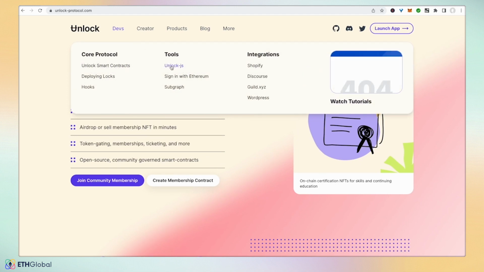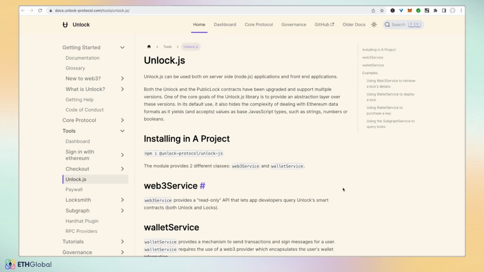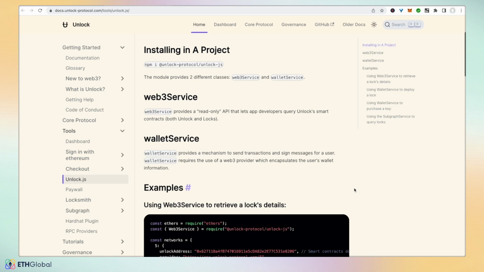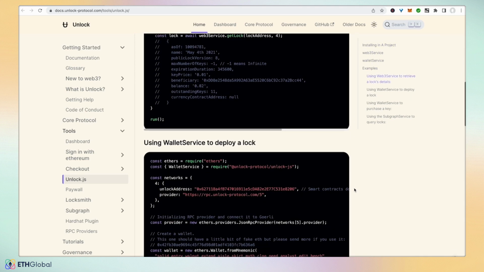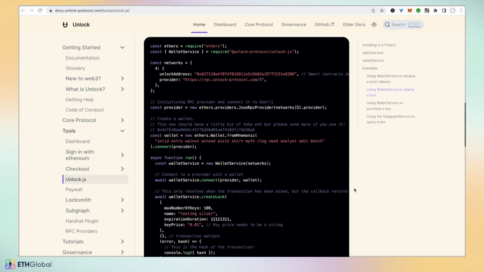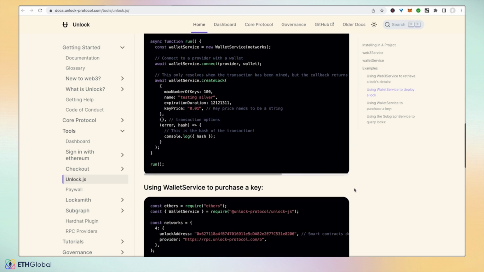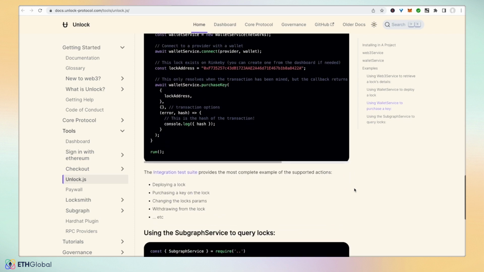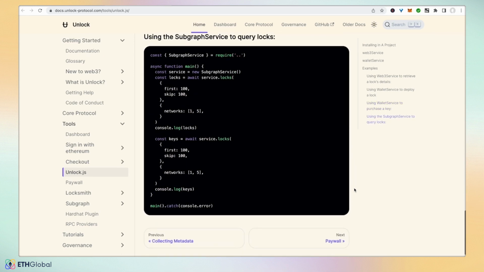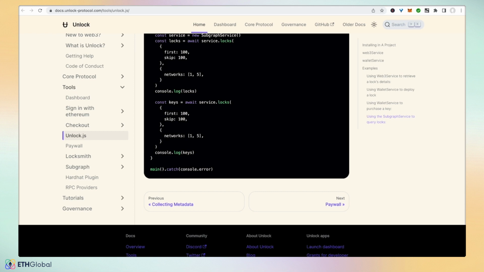And by the way, you could very well use Ethers with a specific lock, but Unlock.js provides a lot of syntactic sugar for things that would require a lot more manual handling. You should check out Unlock.js if you want to deploy locks, for example, or purchase memberships. This is definitely possible. Again, you could very well use existing libraries like Ethers or Web3.js or others in other languages if that's easier for you. Unlock.js is completely optional.